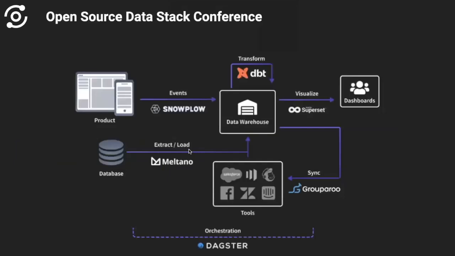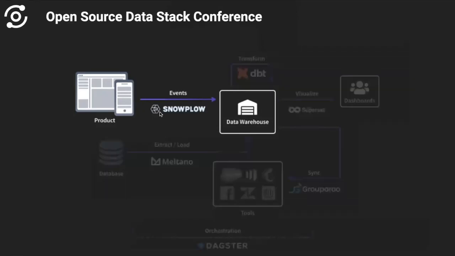Okay, so the Open Source Data Stack Conference, we're trying to do something a little bit different here. We're trying to come up with a fictitious company called Yukon, and we're trying to show how various different open source vendors that are part of the modern data stack can come together to help solve use cases for that vendor. And so I'm from Snowplow, and we're all about getting behavioral data into the data warehouse to power use cases.